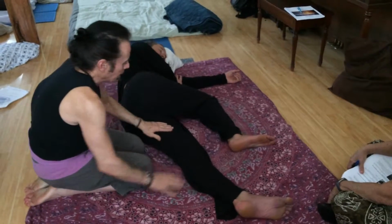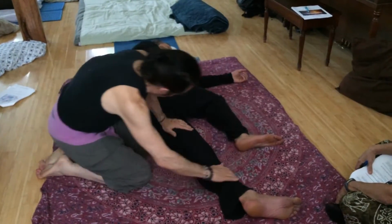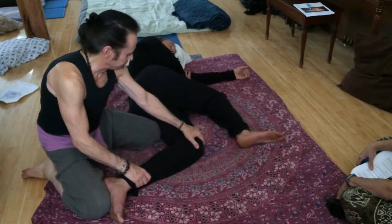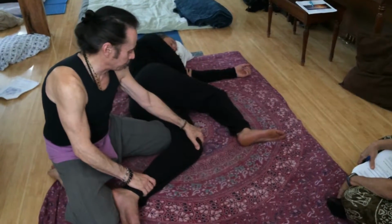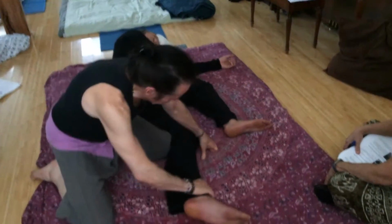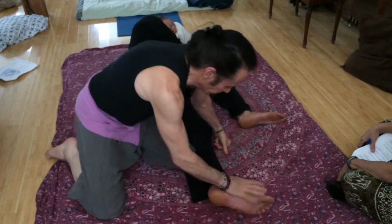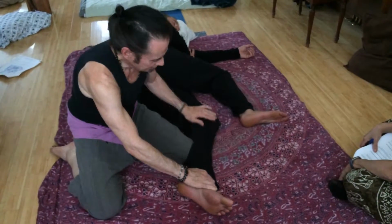So, and then we'll do a little thing like this. Here we're going to put the knee here, and just lean back, just to work the back of the leg. Okay, Brian? Work the back of the knee. Lie down, just to work the center of the gastrocnemius. See? So nice.